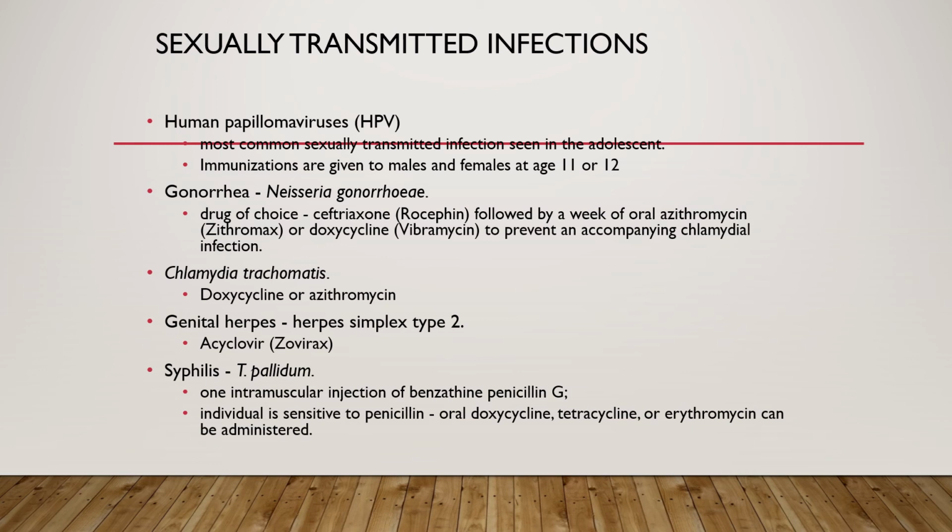In males, sterility is the result of an inflammation of the epididymis, epididymitis, that could have been easily treated with doxycycline or azithromycin, which are the drugs of choice for chlamydia. If we have a pregnant adolescent, erythromycin and or amoxicillin can be used in order to avoid the teratogenic effects of the other two drugs. Again, in this case, the sexual partners must be treated as well, as I said before.